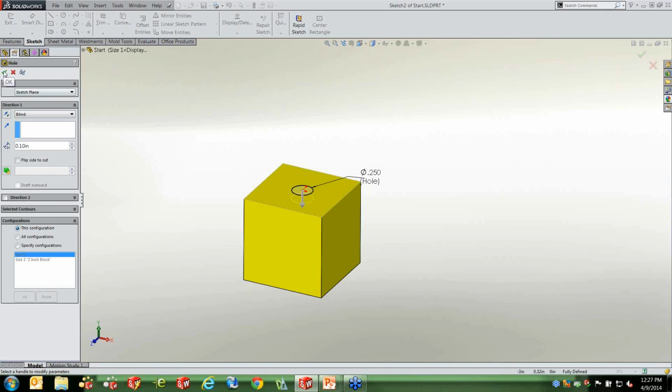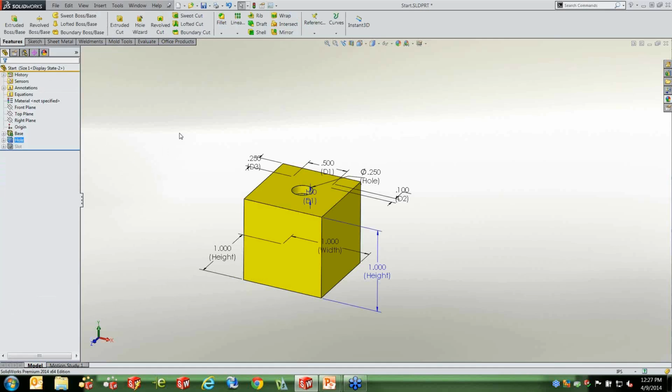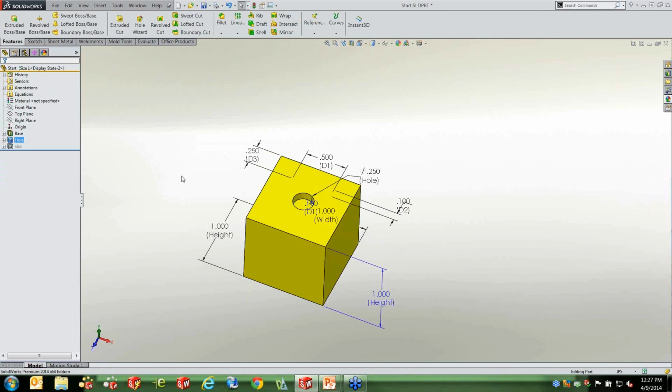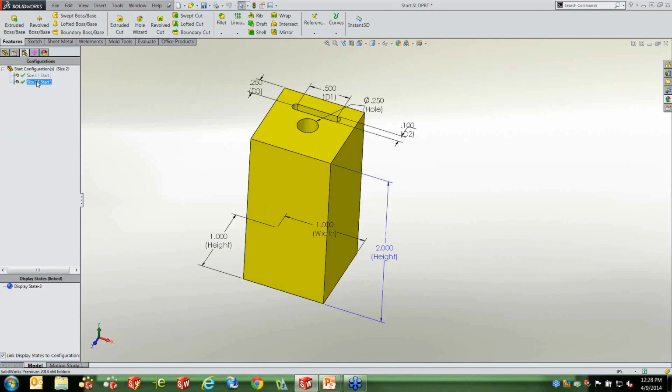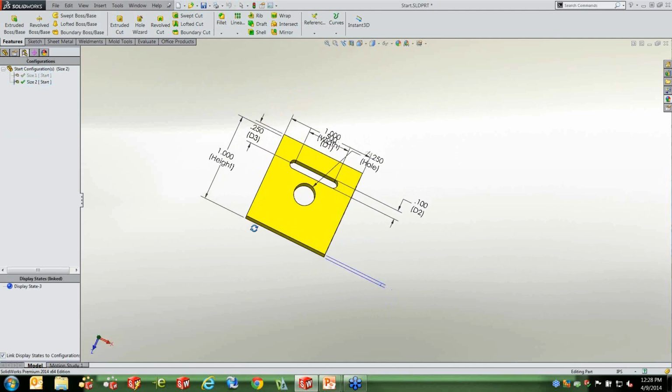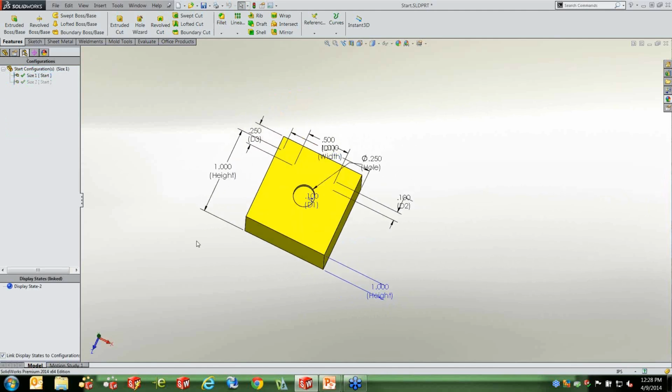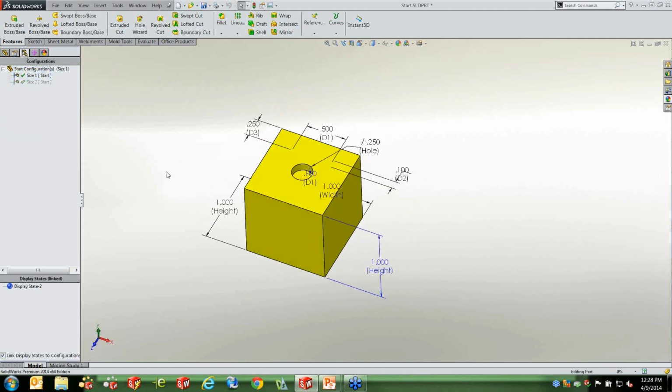I guess my only recommendation is that you look at the dialogues that you're presented as you're creating the features, and in there you're most likely going to find a lot of these configure options. And you can see now I have my size 2 with the through-all hole and my size 1 that has the different depth or different end condition.